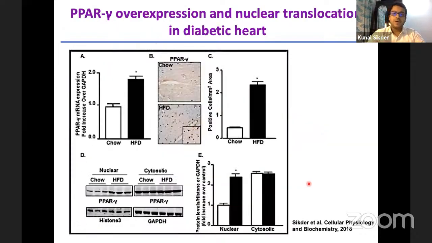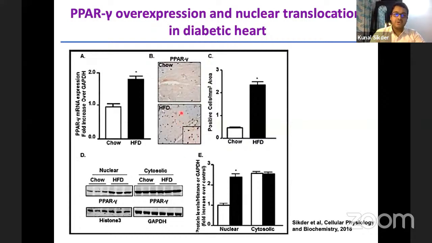Now, in one of our previous publications, we found that PPAR gamma, the peroxisome proliferator-activated receptor gamma subunit, is one of the transcription factors related to diabetes. But nobody has studied whether PPAR gamma has any connection with these mitochondrial enzymes that I have discussed, HMGCS2, PDK4 and all. So first, we tested whether PPAR gamma is expressed in our system, the diabetic heart.